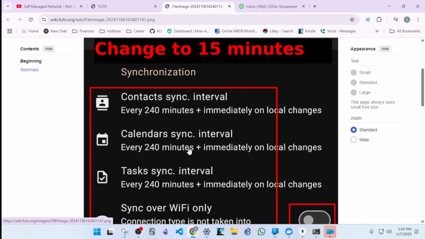Yeah, it doesn't have the same kind of access. It doesn't have the tasks sync interval. I think I know why, because I have to enable the JTX board.